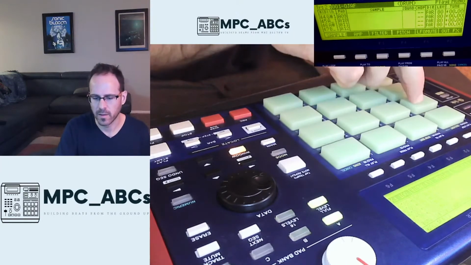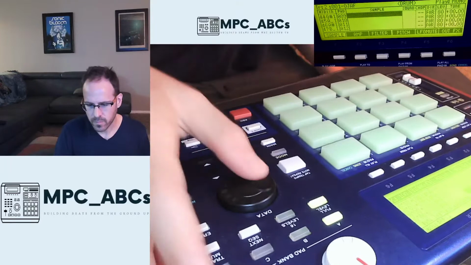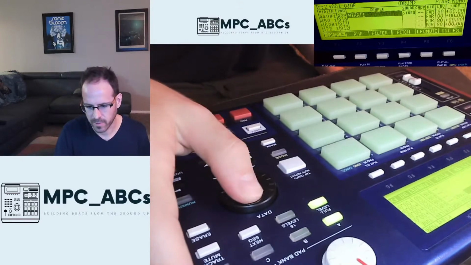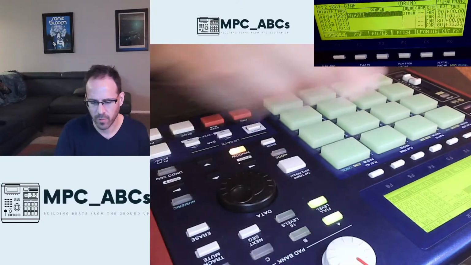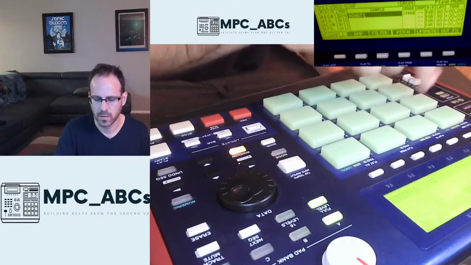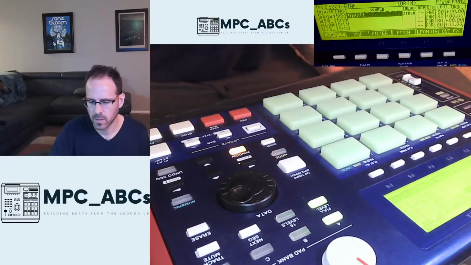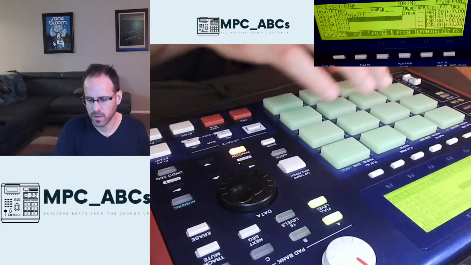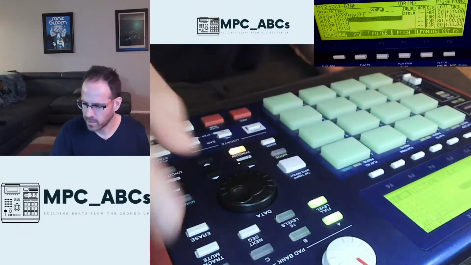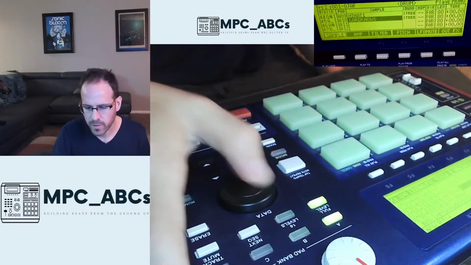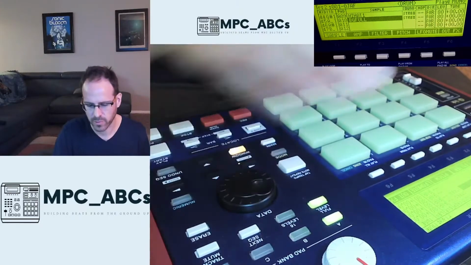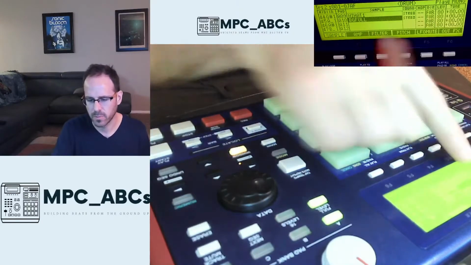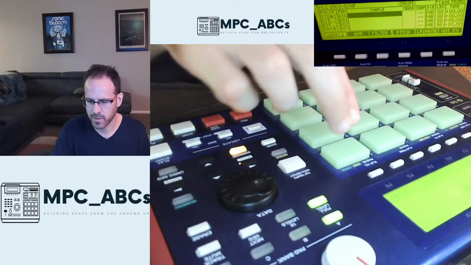So I'm going to hit pad 9, and I'm going to change that to be the single hi-hat. So that's hi-hat 1. So we got that, and then I'll put BG full on pad 16, in case I end up wanting to put some other actual individual hits in.